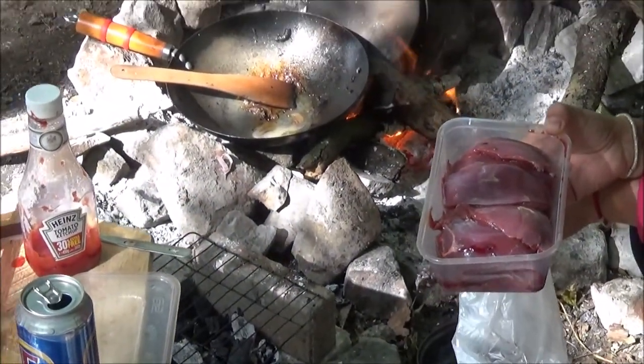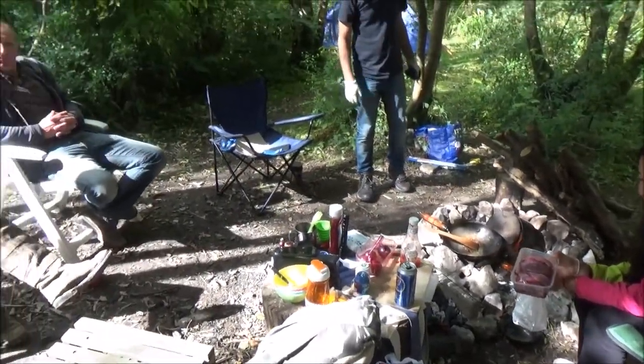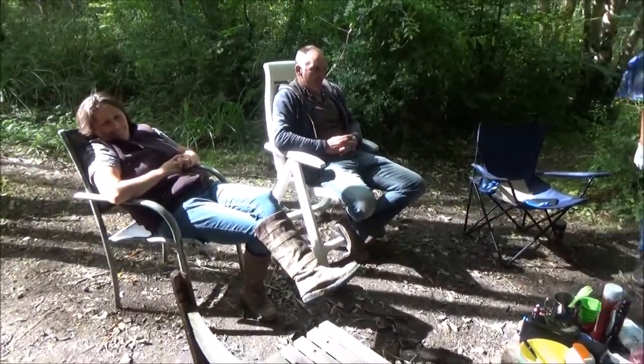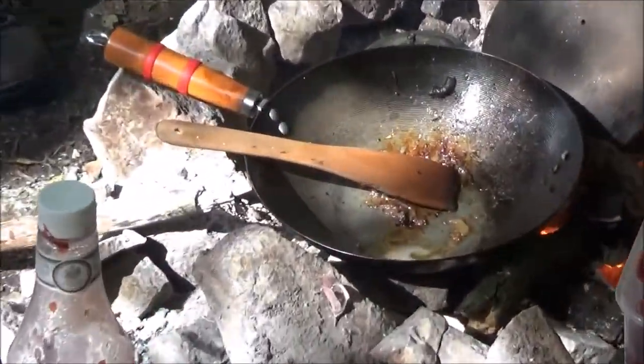Simon and Haley showed up, and thanks to our friend Kev, who shot a few pigeons this morning, we've got some pigeon breasts to cook up. They're going to go in the wok in a minute, and we've got pigeon breasts for lunch. Fan dabby dozy.